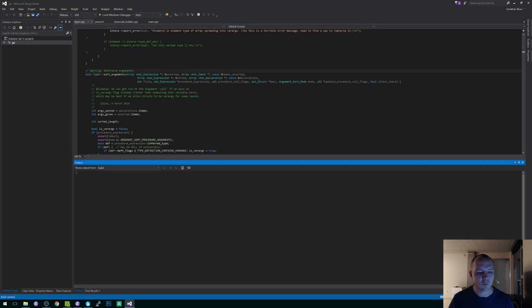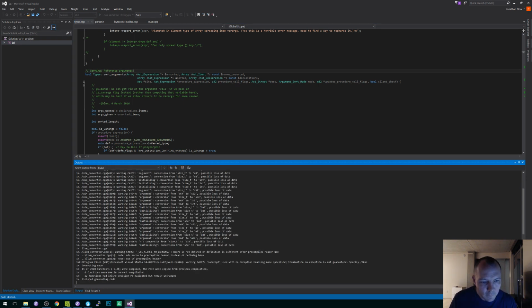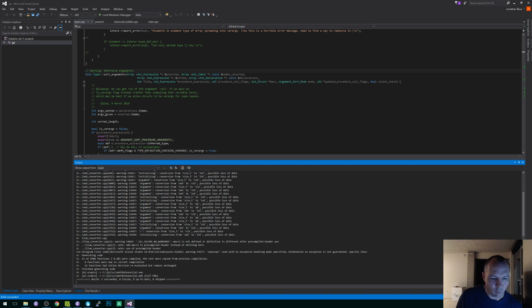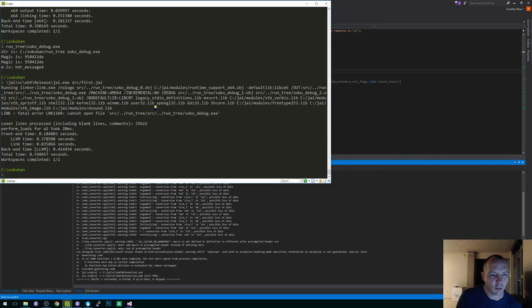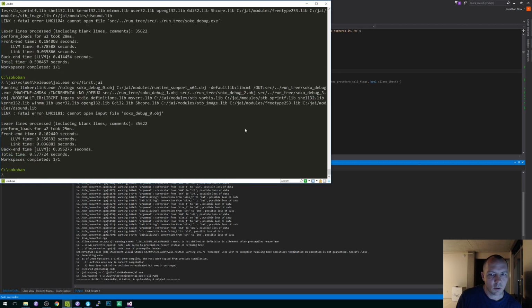All right. So we recompile the compiler. And hopefully we won't have such a bananas path. So, all right, well that's better. It's just not, cannot Soko debug 0. I should have tested this the other day.